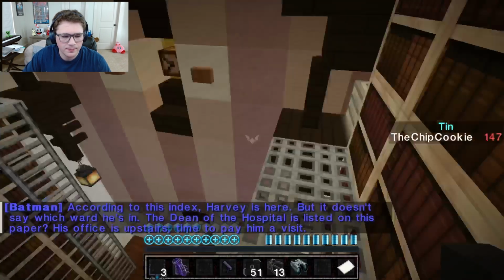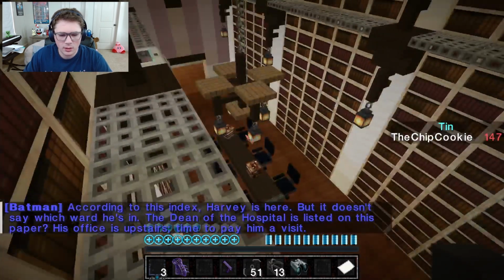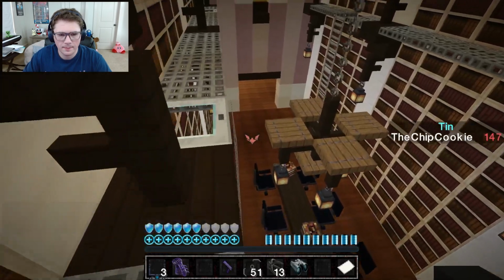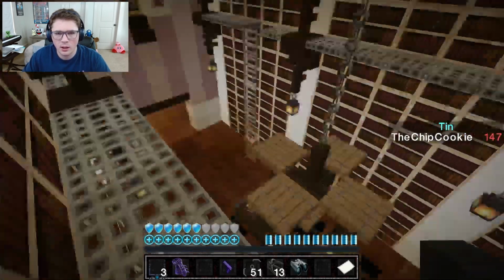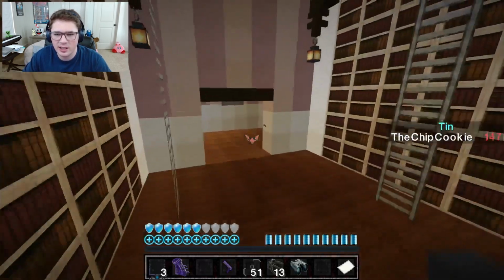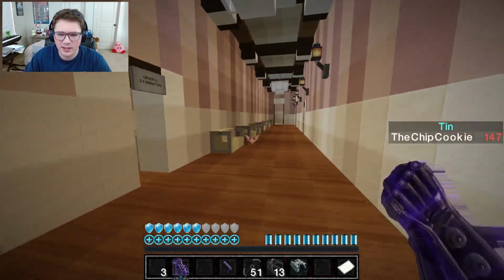According to this index, Harvey is here, but it doesn't say which ward he's in. The dean of the hospital is listed on this paper. His office is upstairs. Time to pay him a visit. Uh-oh, is he gonna be jokered? Is he gonna have the Joker toxin in him? And be dead? That's not good.